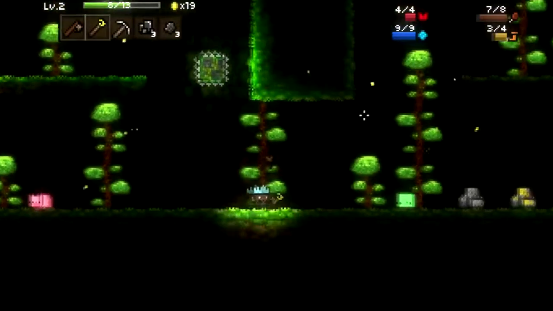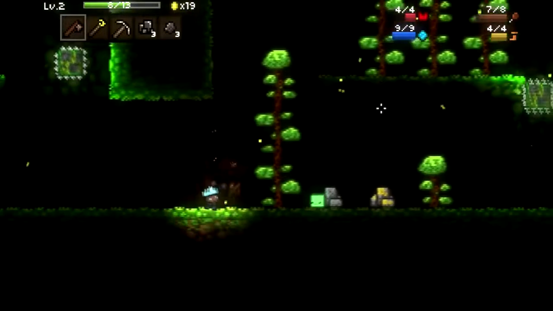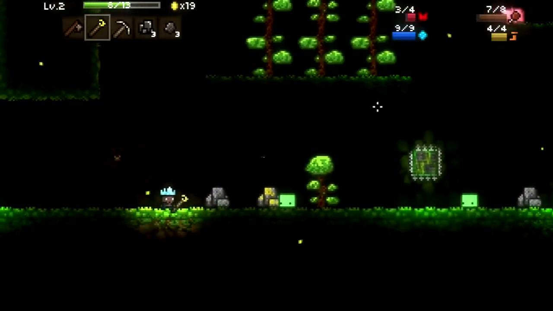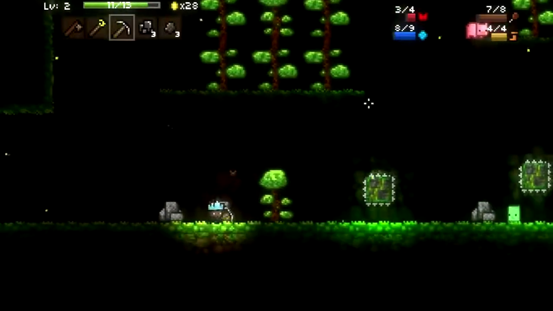So our job here in the first level is basically just to collect until our axe breaks, because it's a wooden axe. Much like Minecraft, wood is like the lowest tier. Okay, we are taking a lot of silly damage. Let's just kill that guy from up there, shall we?